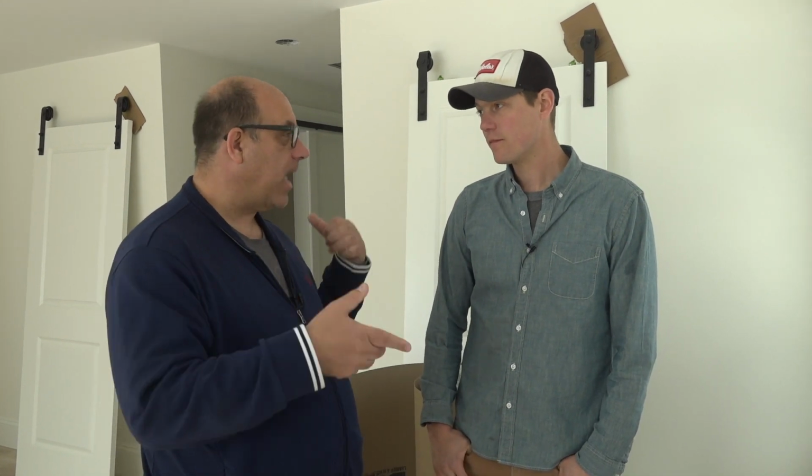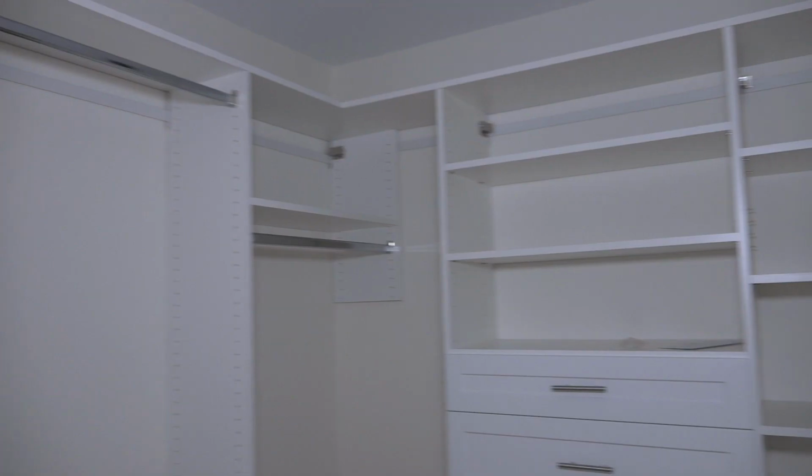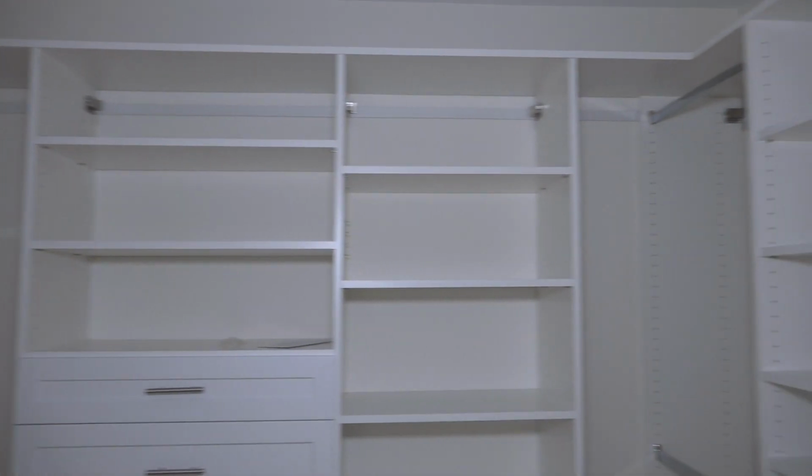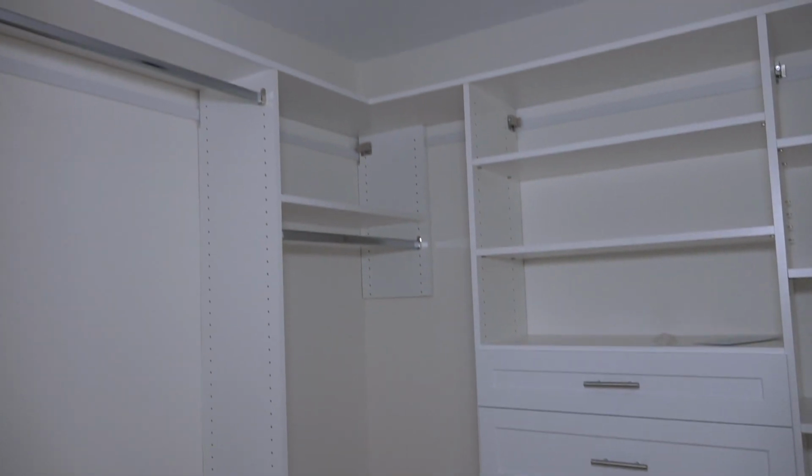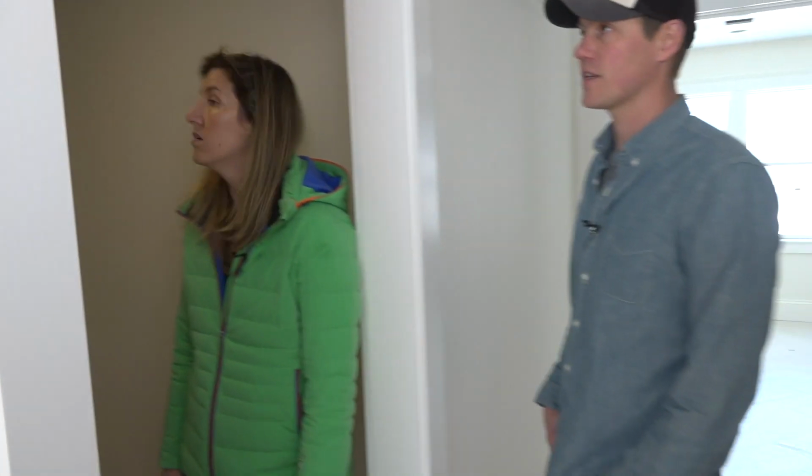So here's from our point of view, when we go into a house and we help design or bring furniture in, from an architect point of view, they don't think about the furniture. And furniture is different today. You're in a master bedroom, the way to sell the house, this is the room that's going to help sell the house, not only the bathroom, the kitchen, the closet, but this room. Closets are done a little simpler than we've done in the past. It fills the space out. It's usable, functional, and like half the cost of the stuff we used to do.